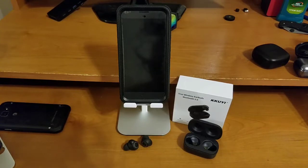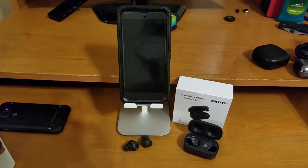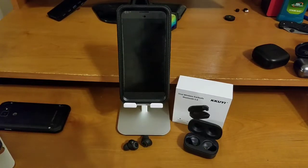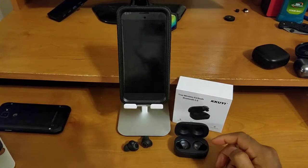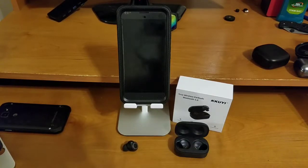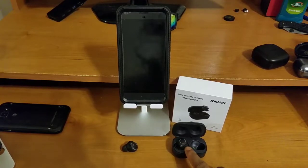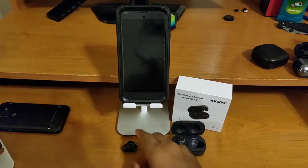Now, we're demonstrating this here this evening on an Android device, and pretty much all you need to do is decide whether or not you want to use these earbuds in stereo mode or independent mode. Now, for the purposes of this video, we're going to go over it in stereo mode. So if you want to put them into pairing mode like you see them, all you need to do is drop them in the case. Make sure they start charging when you drop them in the case, so just push it down. All right, make sure it's charging.